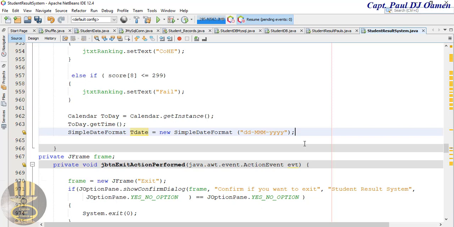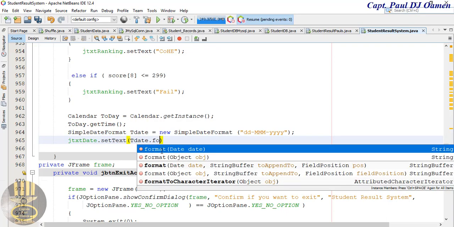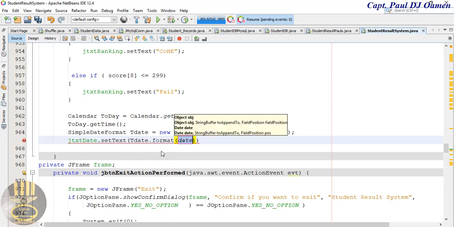Now we've got that in place. What we then need to do is to assign that straight into txt date dot set text, and that is as follows. So it's going to be t date dot format, and what am I formatting?